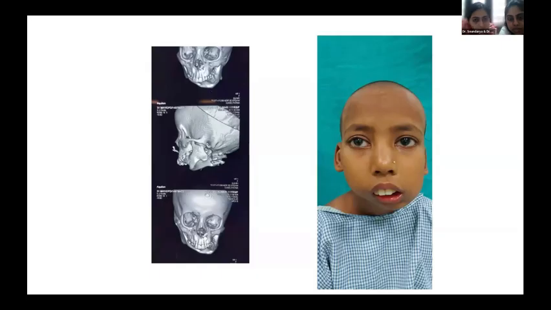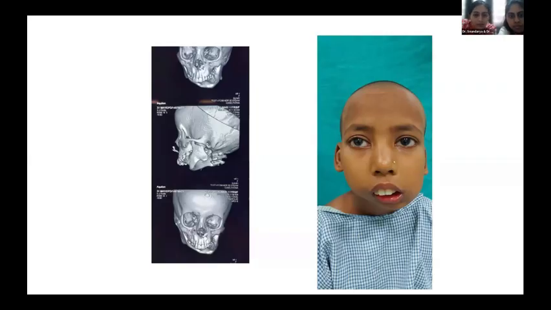Sir, Ankylosis case. This appears to be a case of TMJ ankylosis, but since we don't have the other side of the CT, we can't comment on whether it is bilateral or unilateral, sir. It looks like a unilateral ankylosis only, sir. On one side there is ramus shortening and deviation of the mandible towards the left side. Ramal shortening on the left side, sir, that is the ipsilateral side, with deviation of the chin and the mandible towards the affected side.